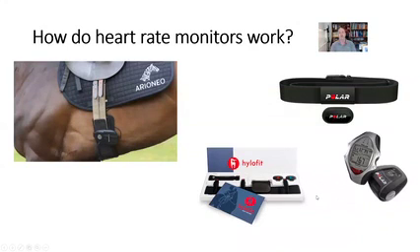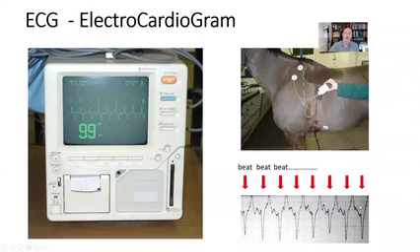So let's move on to talking about how the heart rate monitors work. I've just picked a few to show here. The Arioneo Equimetre is a system I've had some experience with, same as Polar. I'm not that familiar with the Hilo Fit system. It was originally based on the Polar transmitters. I believe they've now switched over to their own. But understanding a little bit how the heart rate monitor works can, I think, help us understand how to use it and get the best out of it. So to explain the heart rate monitor, I'm going to go back to ECG.